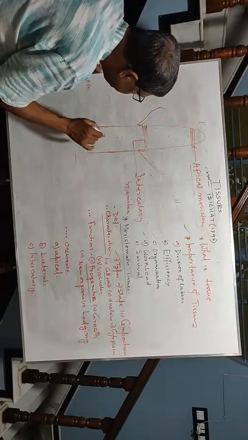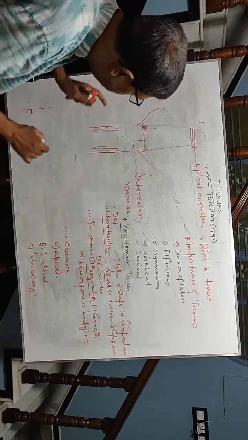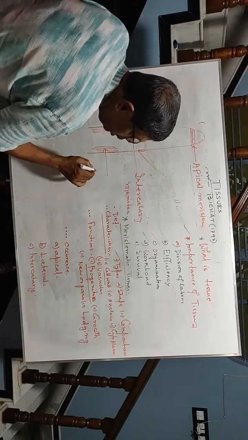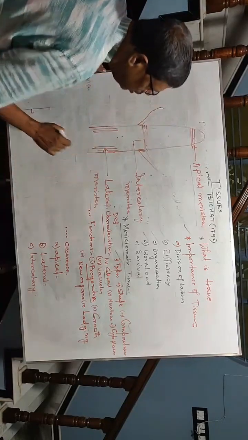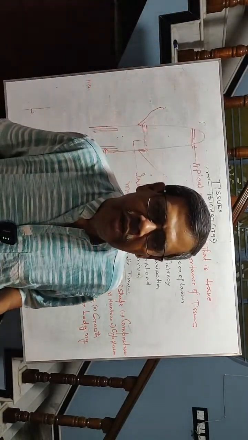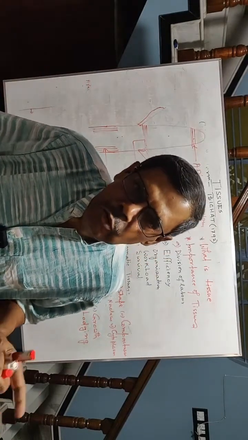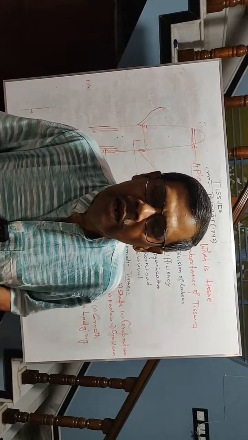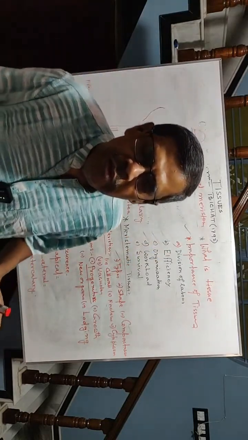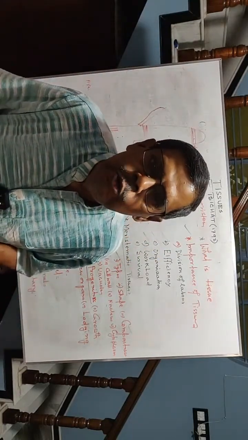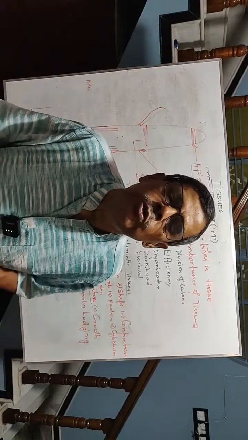Next, the meristem which is situated in the circumference around the stem is called the lateral meristem. This is the occurrence of meristem. It occurs in the root tip, shoot tip and leaf tip. It may also occur in the internode and leaf base, and within the circumference of the stem. This is all about meristematic tissue.